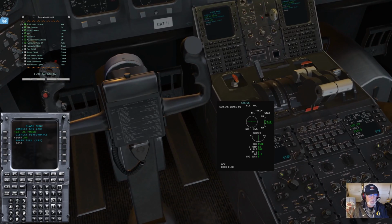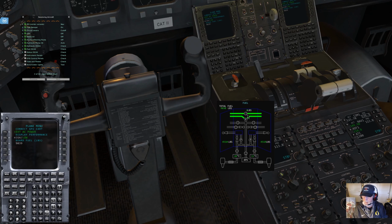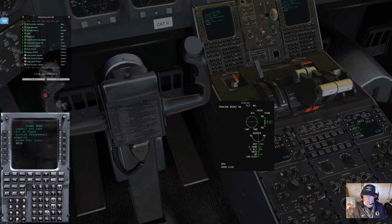So the next thing is to check hydraulics. So click on hydraulics. Hydraulics look good. Check that off. Fuel. That is looking good too. 45, got 9,000 pounds, so that is good. And then the next item is back to the status screen. And we're looking at 1,500 for oxygen, current temperature 13, rate. Okay, so we're good there.